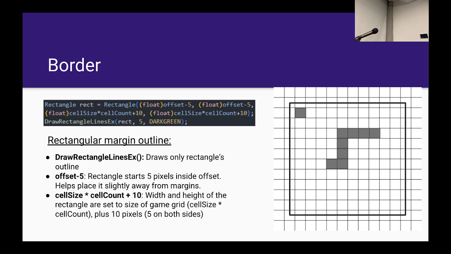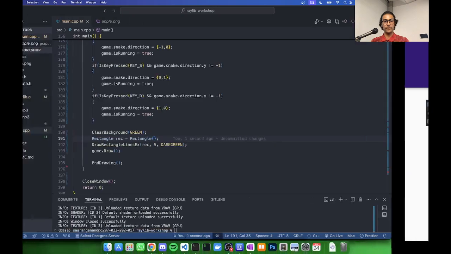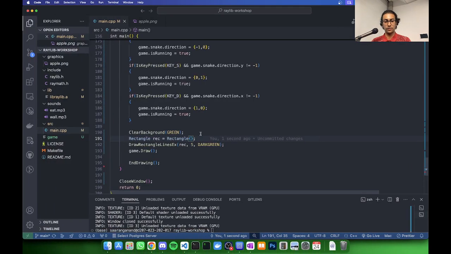So you want it to start from right over here. This is 75 pixels wide and minus 5 pixels, so this is where it starts from. Same for the width and height. So we're going to have offset minus 5, offset minus 5.